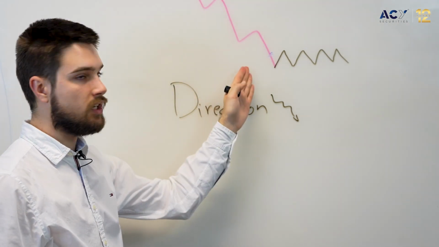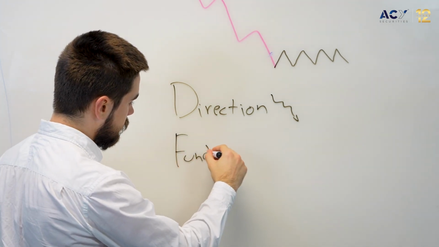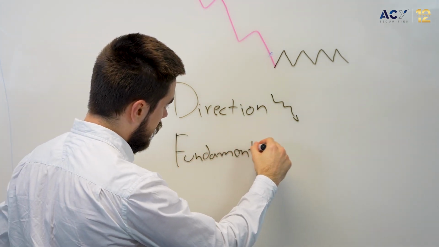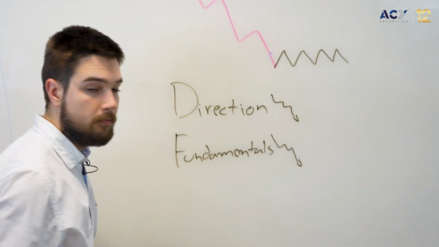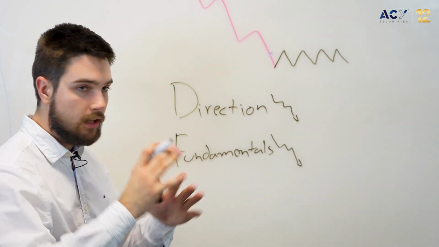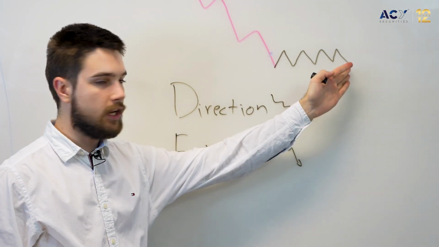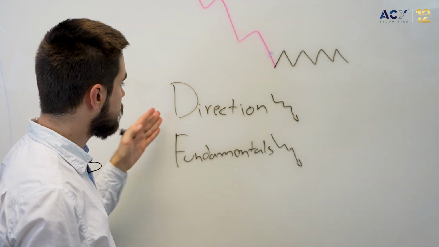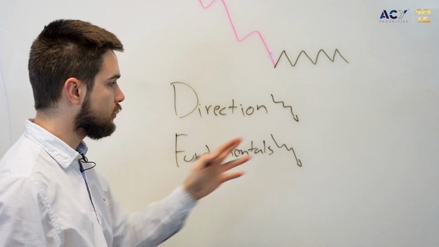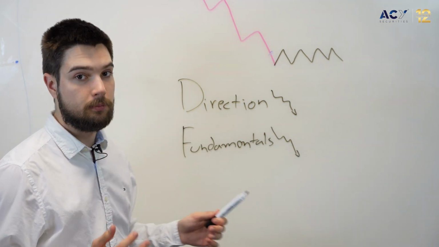Not because it's on a downtrend, but because my fundamentals are lined up for short positions, right? So basically, let's do it all again. We're coming off a downtrend, we're accumulating, right? This is a profit-taking phase of the market. My direction and my fundamentals are downward, right? So we want to keep shorting this market, right?